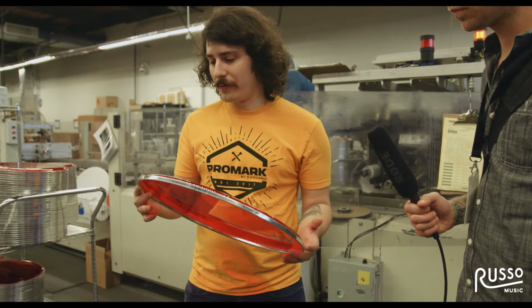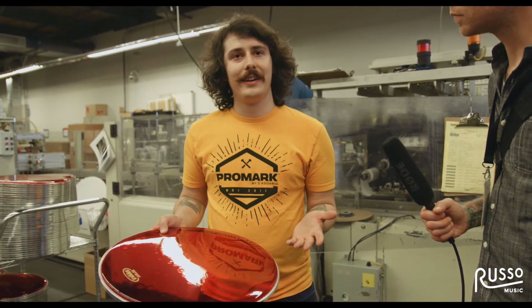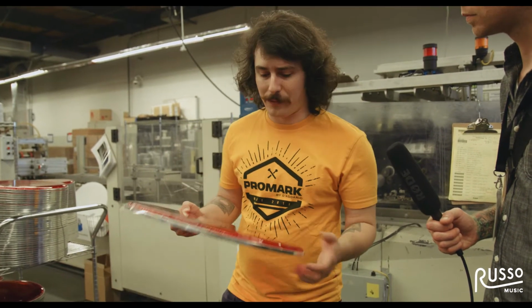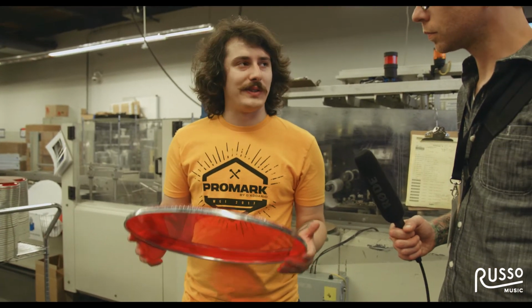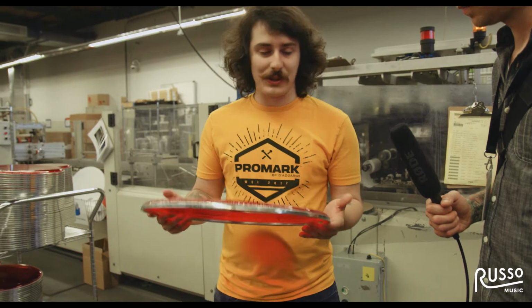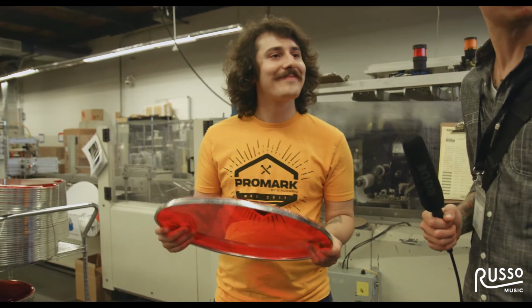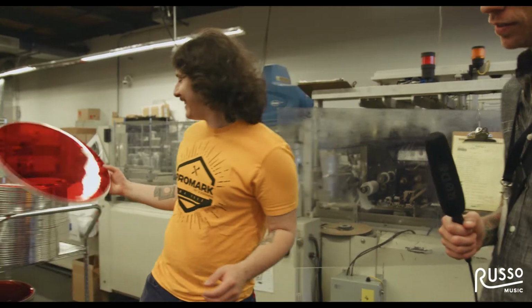It's a great product. We used to make the hydraulic reds way back in the day, and ended up discontinuing them. I'm not sure why, this is way before my time, but over the years we've had so many requests for these, and we decided to bring them back. They've been doing super well for us. And it's organic linseed oil. That's right, yep. Free-range organic linseed oil.